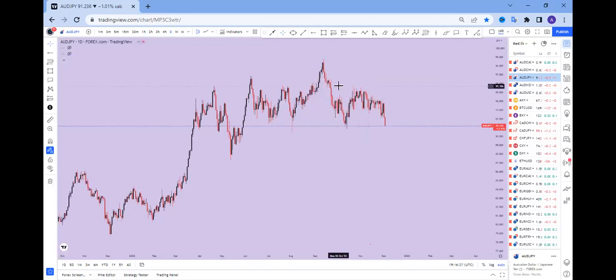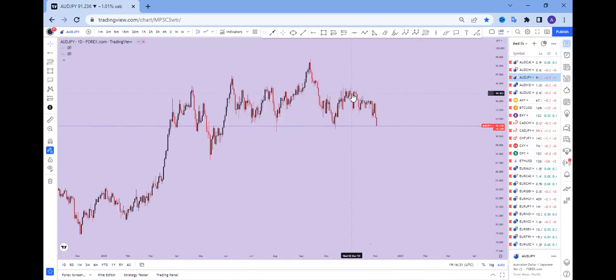So this is the daily time frame. And the first thing you want to do on the daily time frame, remember I said you use the first time frame to get your bias. And how do you get your bias? The best way to get your bias is by looking at the market structure. So on the higher time frame, on the daily time frame, let us look at what the market structure is like.